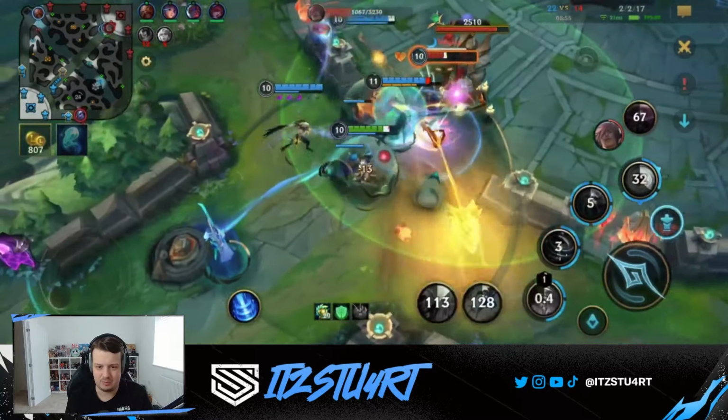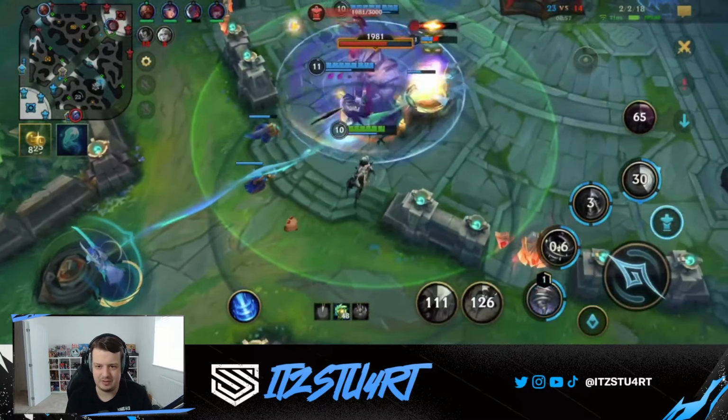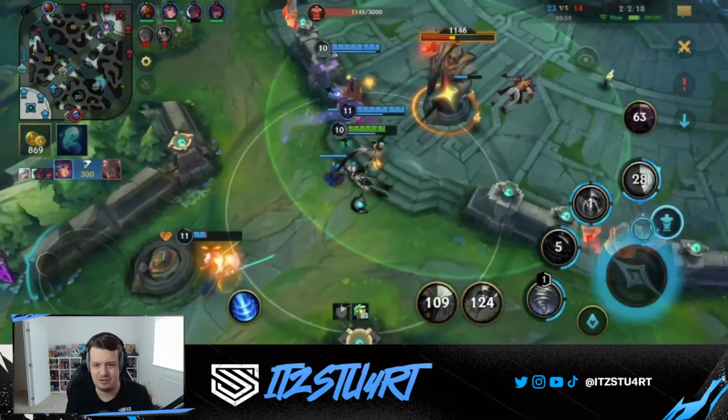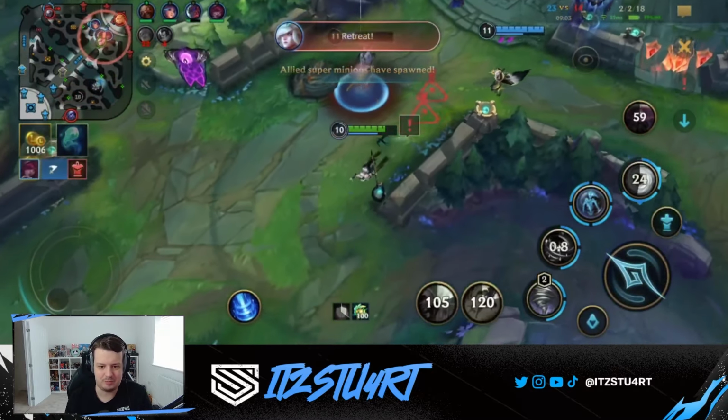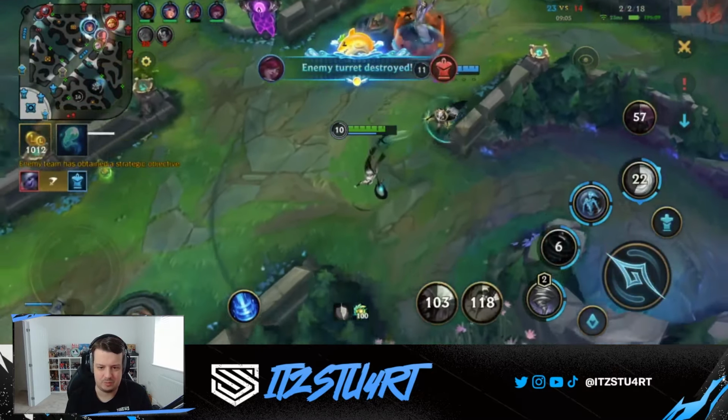I've already died 2 times, one in lane, which we got a few kills anyway, and then once when me flashing too far forward. This game is pretty insane. Tristana's trying to push a bot lane, but Tristana's not really going to do too much.